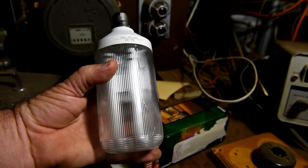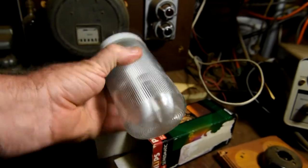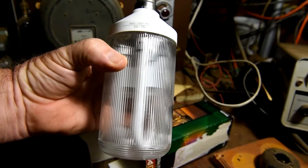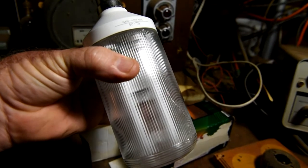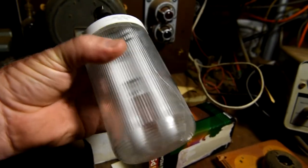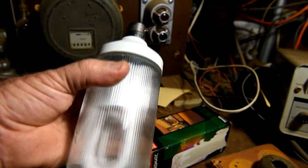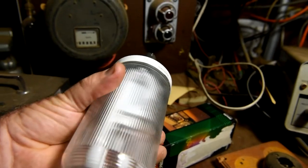So, yes, it's got knocked around. A bit loose in there, and the outer glass case is also cracked. So this one sadly is dead. Apart from that, it would have been in perfect condition had it survived.